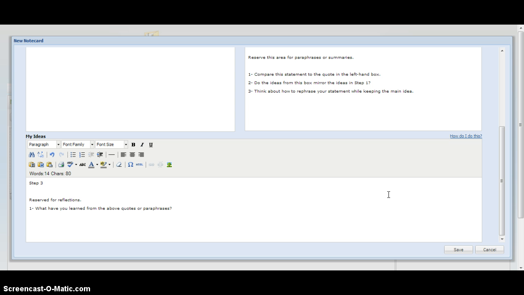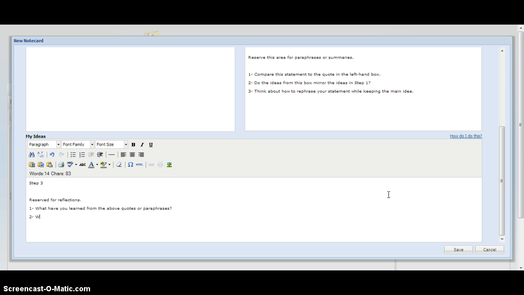Right? Because you have to work to embed other people's ideas to support your ideas within your paper, or as we're working on right now, your project. You have to make them work seamlessly into your own writing. They have to support an opinion. They have to be a supporting fact or a detail that will lead to the bigger picture. You can't just plunk a quote down in your paper. So what are you learning from these quotes? What are you taking with you for your project?